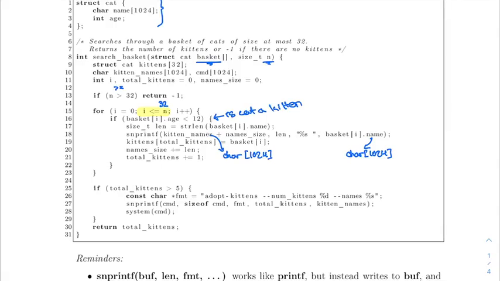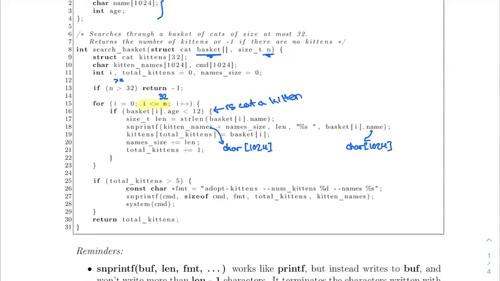To reiterate in a more official way, the idea is that by supplying really large names for kittens in basket, the attacker can very quickly write past the end of kitten names. And again, it's a buffer overflow.